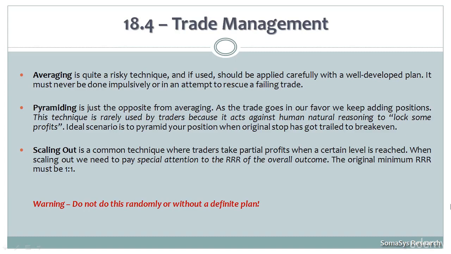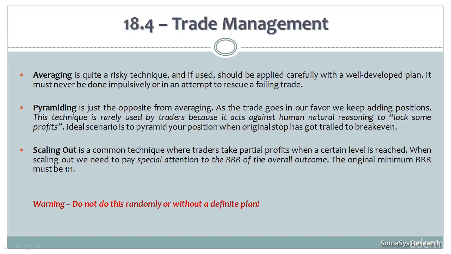Say a trader decides to go long in USD JPY at 108 with a stop at 107, and the target is determined to be 113. Now there is a minor barrier before 113, say a resistance at 110. Now this trade starts to move in favor, keeps going up and breaks resistance of 110. So the trader adds to this winning trade and squares off completely at a predetermined target of 113.